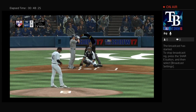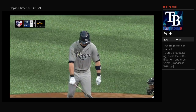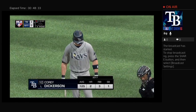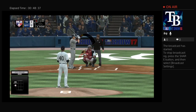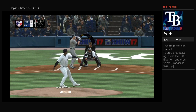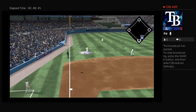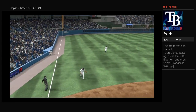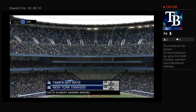In now, Corey Dickerson. As the first pitch to him is a changeup that can't find the zone. It's ball 1. And he's looking to get it going. Off to a bit of a slow start this year. The windup and the 1-0 pitch. And this is lifted high in the air down the line behind third. And an easy play out there for Headley, and that ends the inning. Down in order go the Rays.